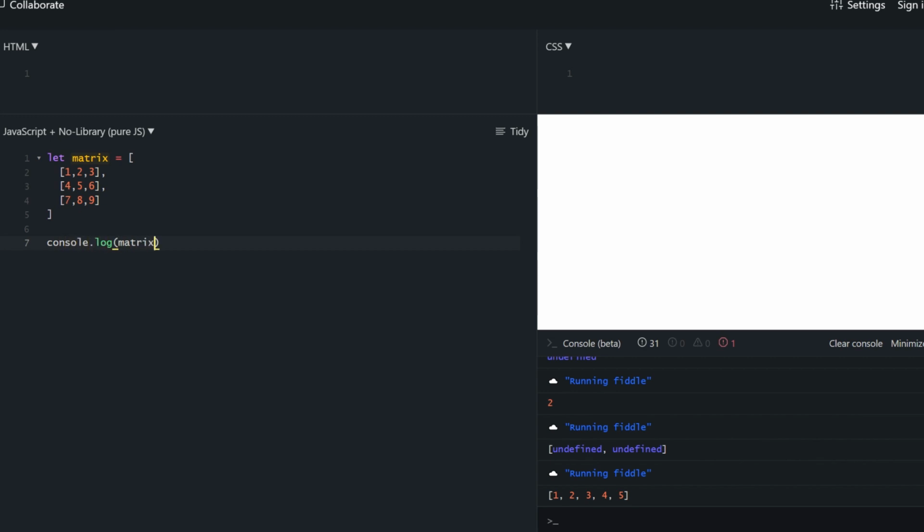So how do you actually access it? Well, first of all, let's look at what the matrix is. It's an array of 3 arrays, and that means that we first need to specify which of the 3 arrays we want to access. So let's say I want to access the first one, which is this one. Okay, I get 1, 2, 3, and now I want to access the first element. So I also specify the 0 index, and I get 1. Now same principle applies to other rows. It's basically the first element of the second row is 4, and the first element of the last row is 7.